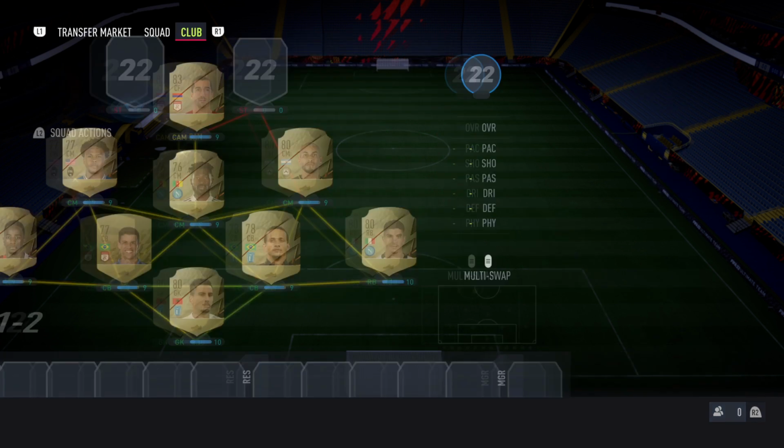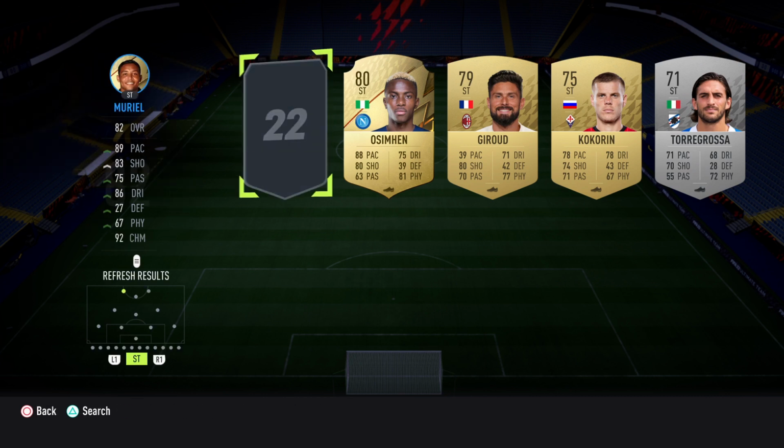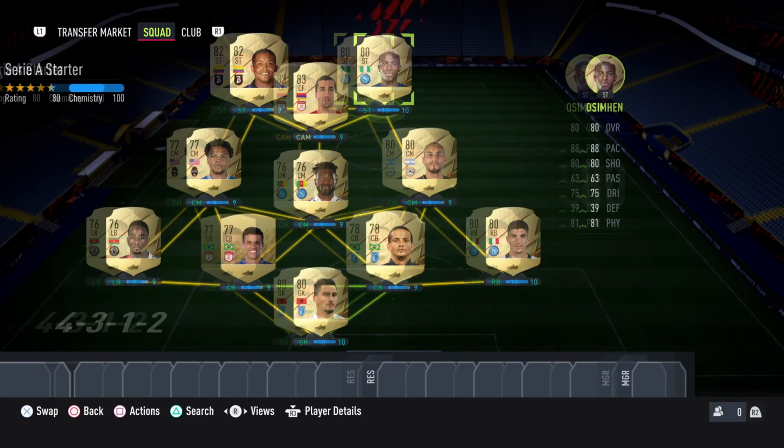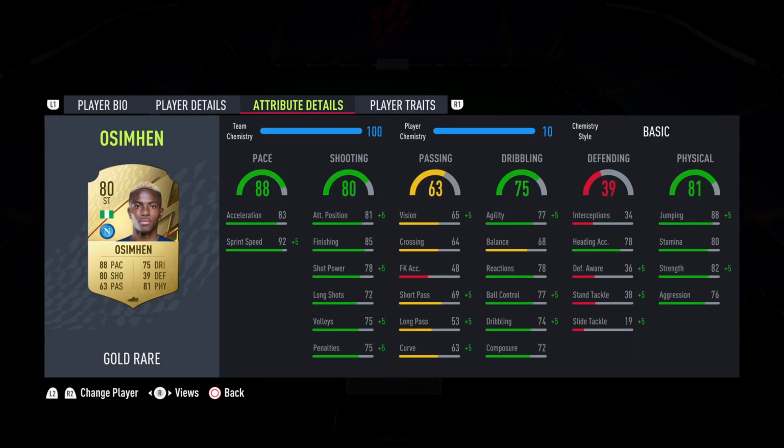In terms of our strike partnership, we are going to be going for Muriel and Victor Osimhen, and that's completing a really deadly front three there. If we're jumping in first with Osimhen, he has got some very nice stats. He is very quick for quite a big man at 6'1". Good sprint speed, acceleration a little bit lower, so you might want to look to boost that.